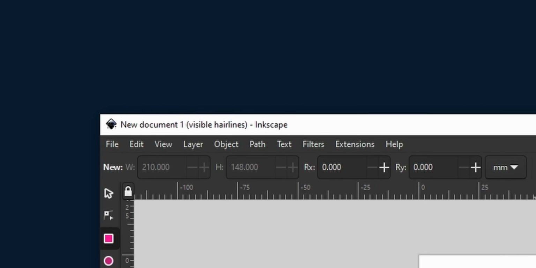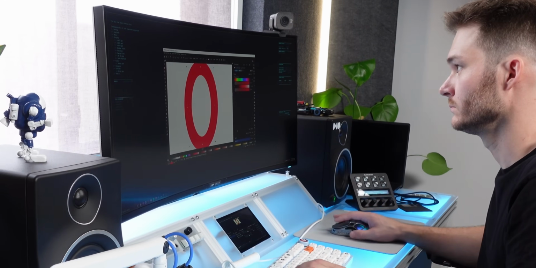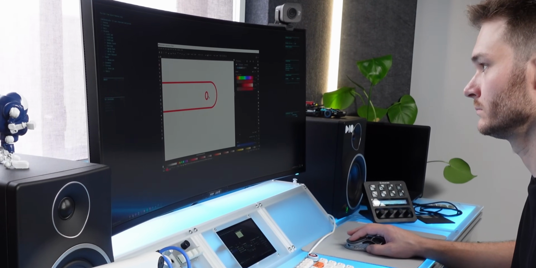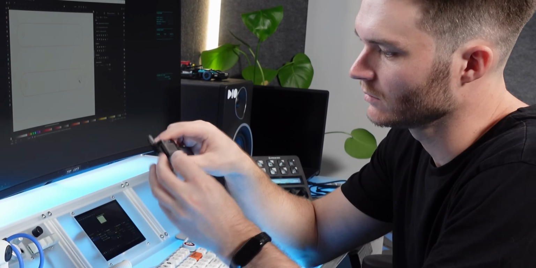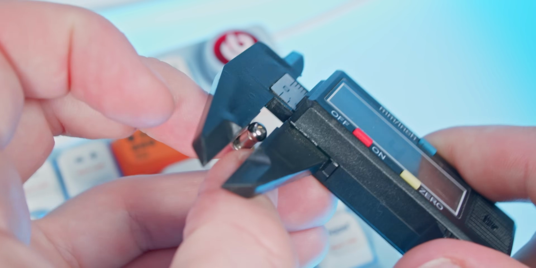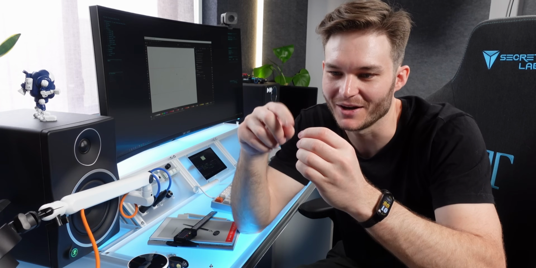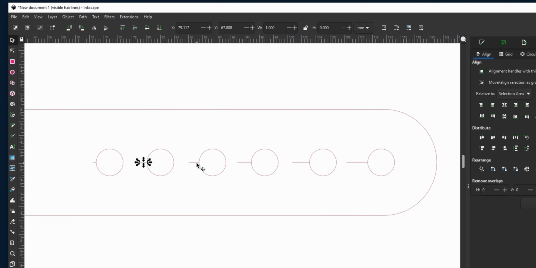I'm going to use Inkscape, which is vector-based software like Adobe Illustrator, but it's free. And this will allow me to create the vector paths for the laser cutter to follow. Now, the holes for the screw-in thread were pretty straightforward, but I'm unsure how long to make the slit so that the top can push through like a belt. All right, idea. I can cut one where the split part is all different lengths, then just find the best fit.